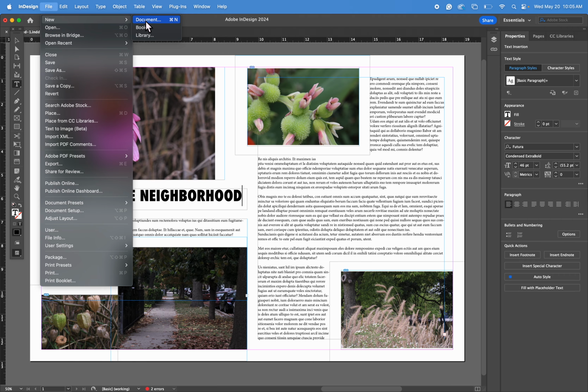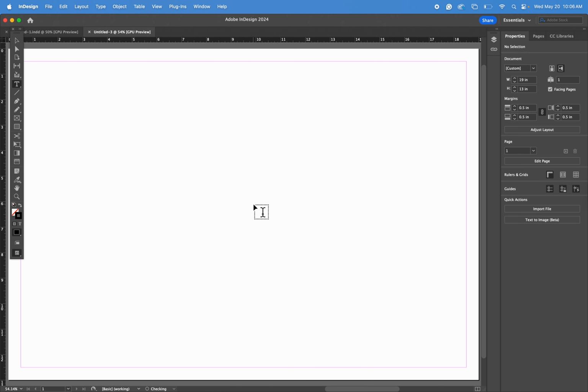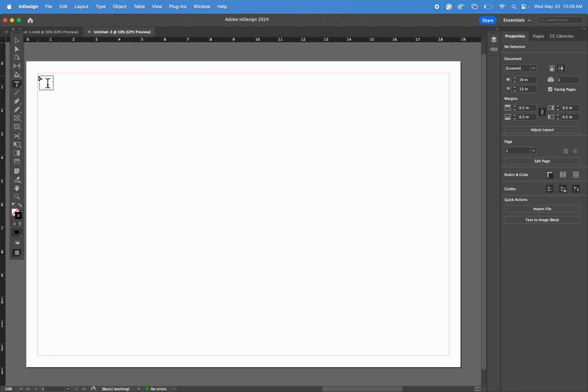So what you are going to start with first, let me go ahead and make a new document here. You're going to go to new document, and then you want to change a couple of things. We're going to be printing these on an A3 plus document. And so what that's going to look like is the width will be 19, the height will be 13, if you want it landscape, kind of like book pages. If you want to make it more of a poster, you can do it portrait as well, but I'm going to be showing you a landscape document.